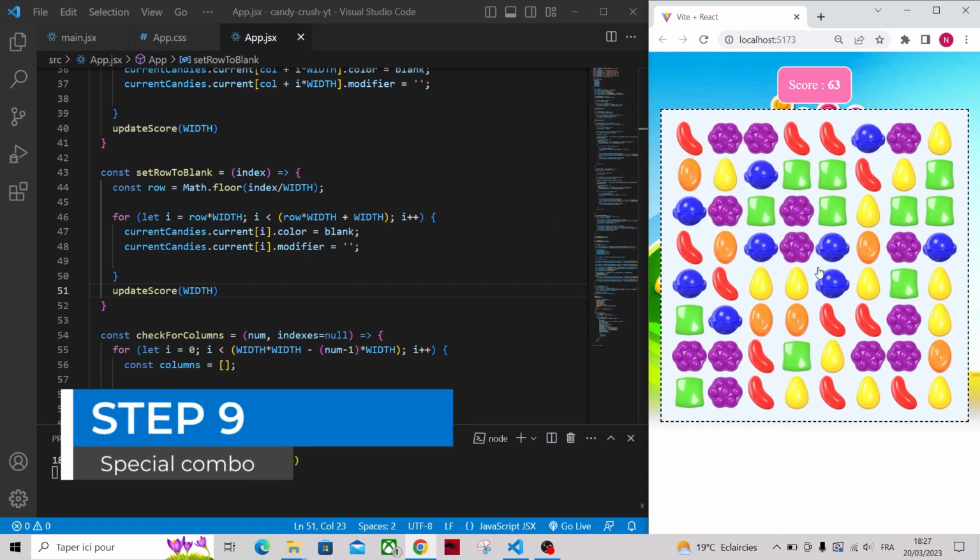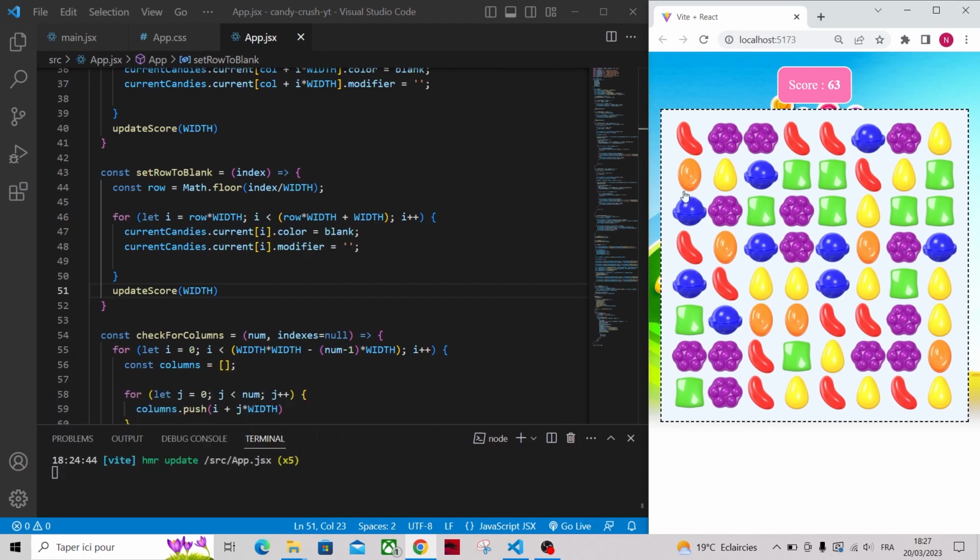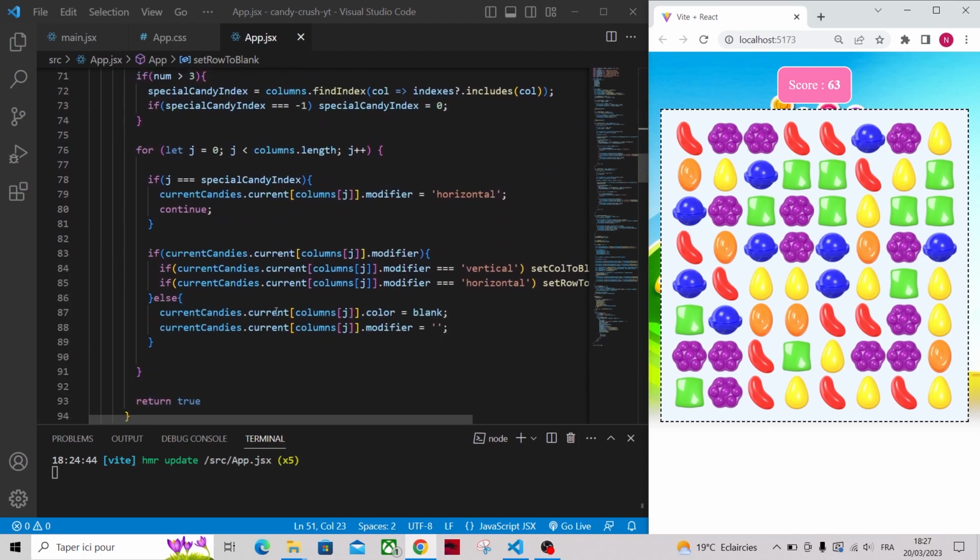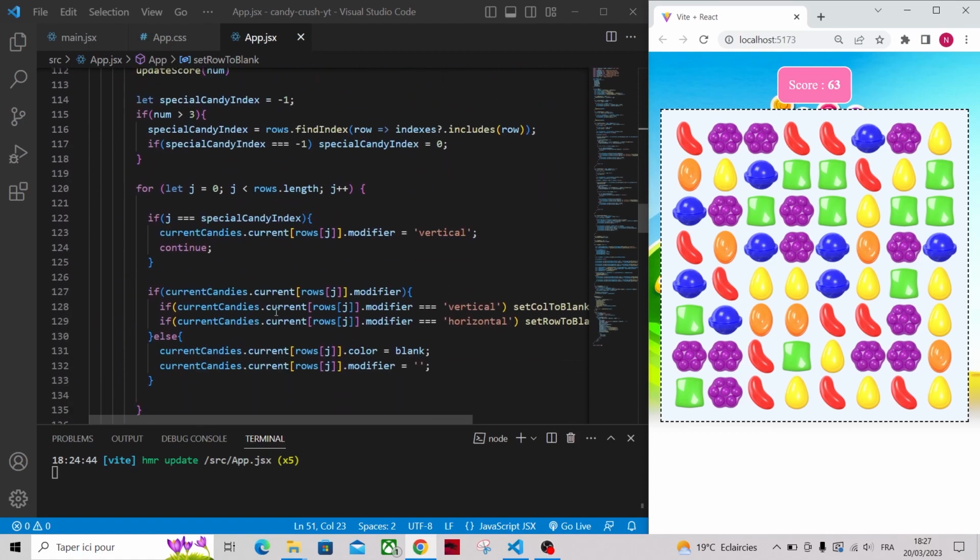Okay, now what I want to add is whenever I am dragging a special candy and dropping it over another special candy, I want to empty the row and the column. It's like creating a special combo whenever we are trying to drag one special candy over another one. So for that, let's head to drag end.